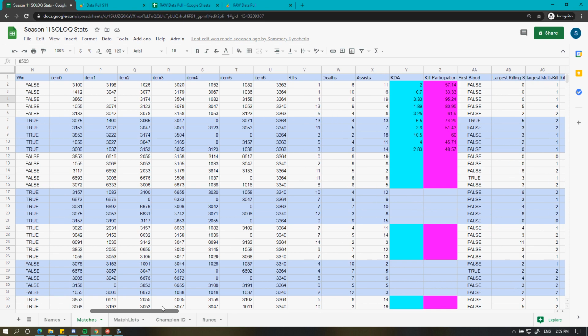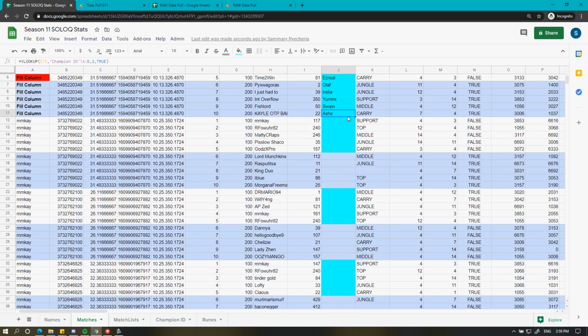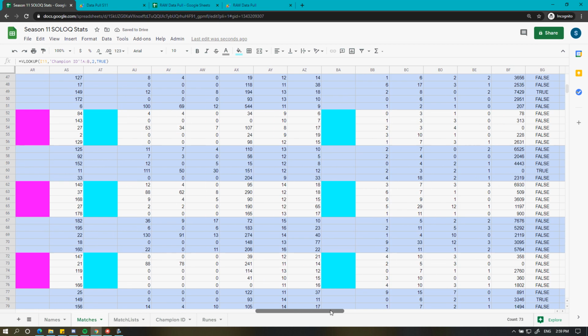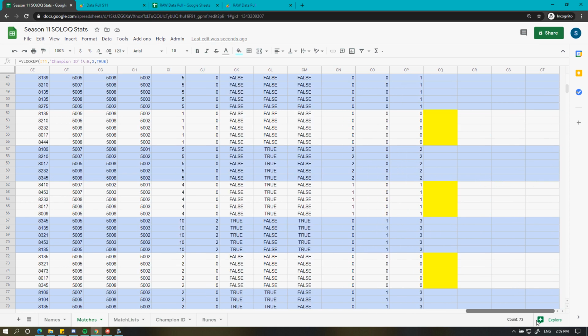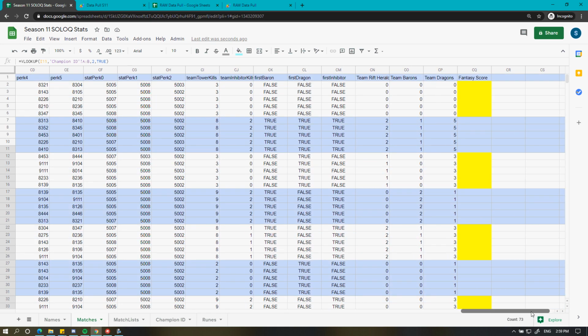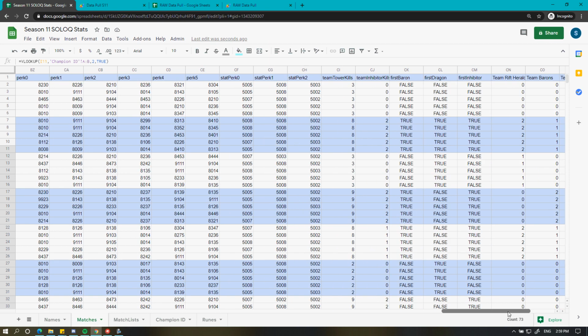So if you want the information, you just go ahead, click the cell, the last cell, and then you can just drag it down like that. And you can do that for the rest of the matches as well. You don't have to do it for this column here. Fantasy score is just really nothing important, but if you're interested in wanting me to calculate that let me know.